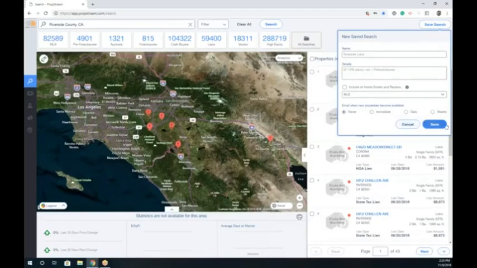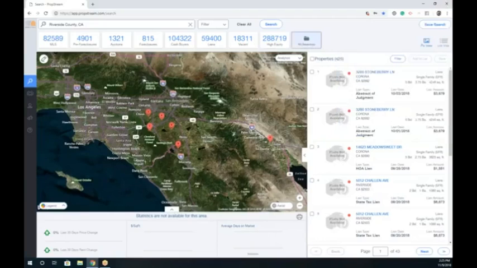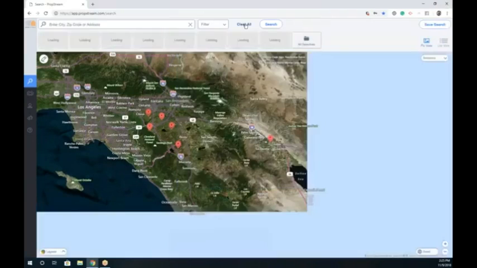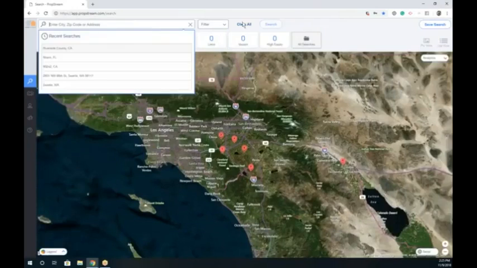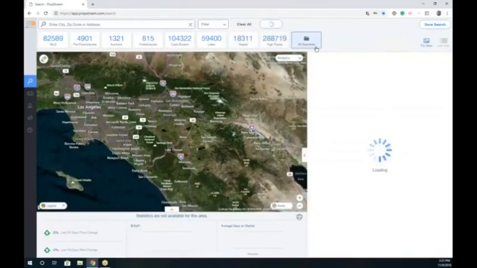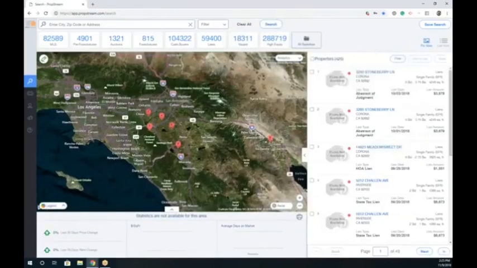Okay. So we're going to go ahead and hit save. Again, you're going to see that in your all searches folder. The idea here is the next time you log in, no need to type in all that information. You're just going to click on your template. Results will populate on the right-hand side. So that's searching, custom building, saving your search, and setting up notifications. So that's a very important thing to do.